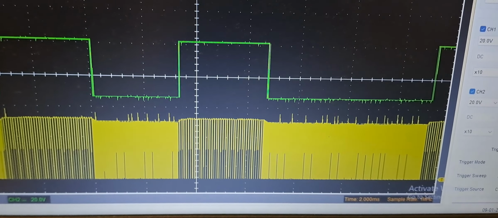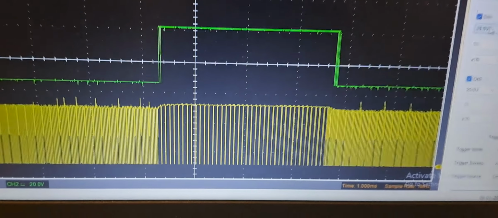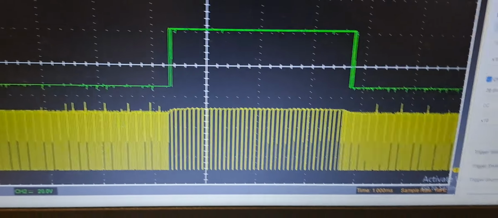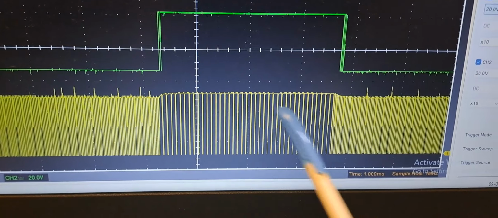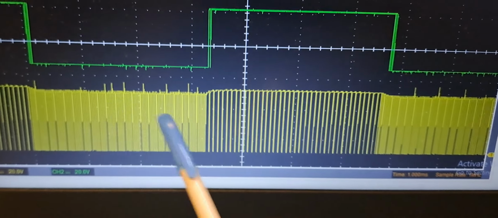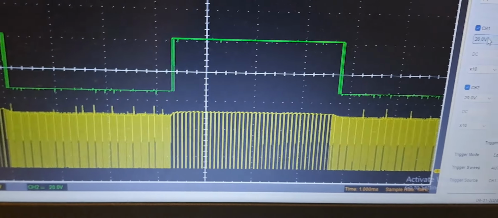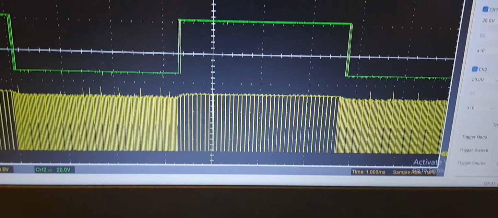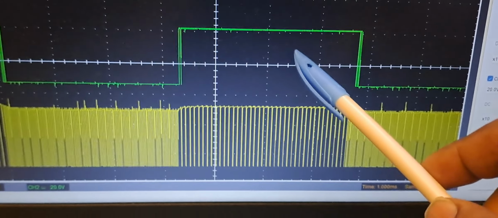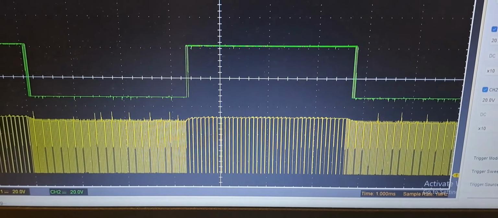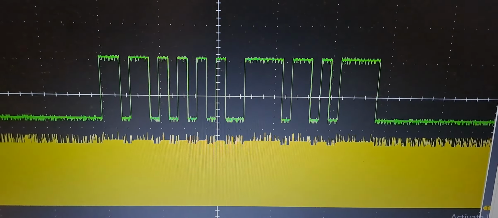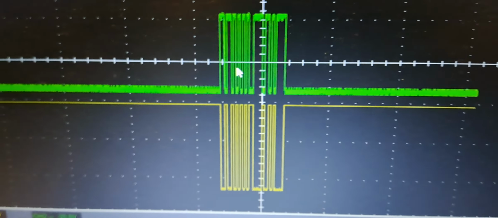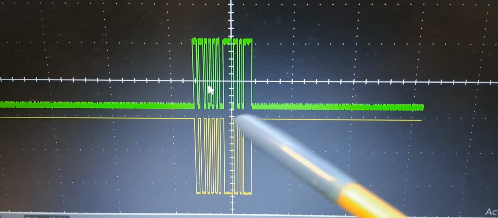If I zoom the data further, you can see when the logic is 1, this is the low frequency. And when the logic is 0, this is the high frequency. So as you can see, this is the modulated data and this is the final data. So if I zoom out the waveform, this is the data. Now I am going to show the source data and the received data.